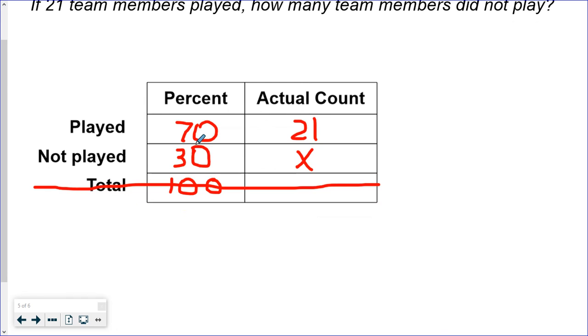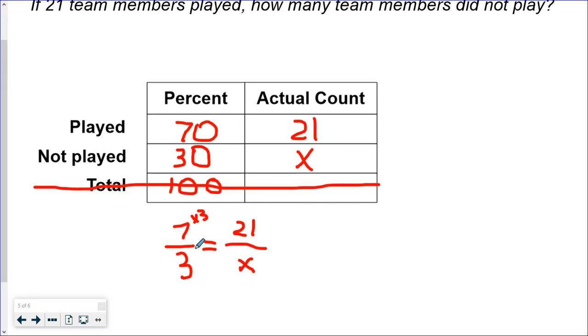So then I'm going to go ahead and write this down as a proportion, and I'm going to divide both of those by 10. If I divide both of those by 10, reducing it, that'd be 7 over 3. I think that's going to help me when I go to write my proportion, because now it's easier to say, wait a minute, I can't multiply anything by 21 to equal 70, but I know I can multiply something by 7 to equal 21. So it'd be 7 times 3.